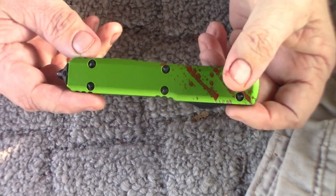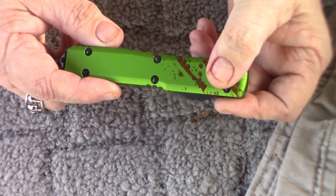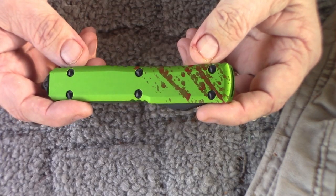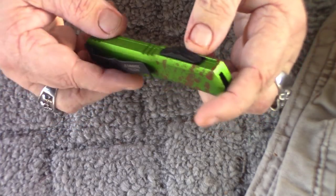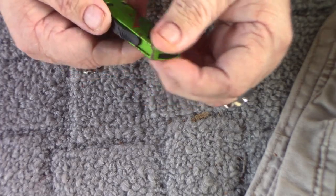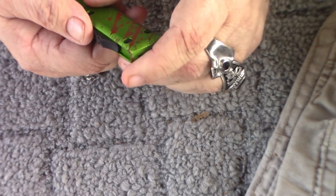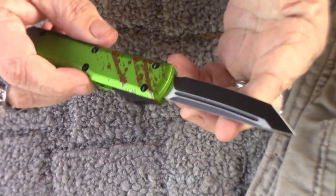I never really was a fan of green. It's kind of grown on me a little bit, like moss on a rolling stone. Closed, 5 inches, overall 8.35. The handle, they call it Zombie Aluminum. It is 3.5 ounces. I mean, it's just fun. It's a fun knife. It's comical. It's just fun.